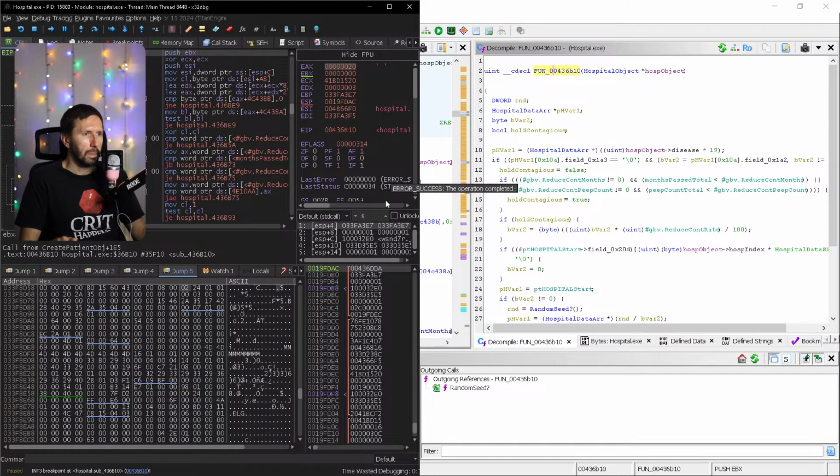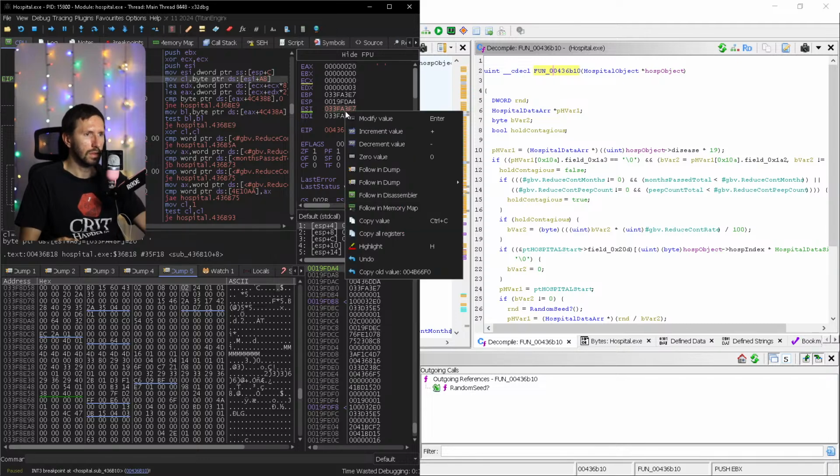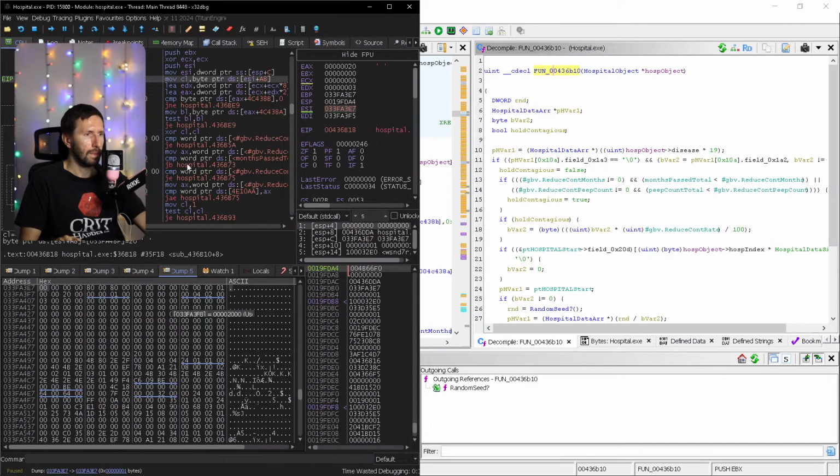So again, new item. This is item address. Then ECX. Ha. Interesting. ESI plus A8.